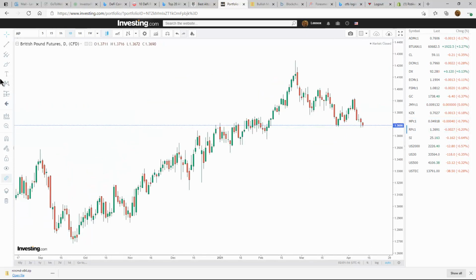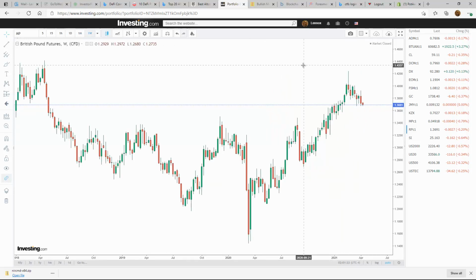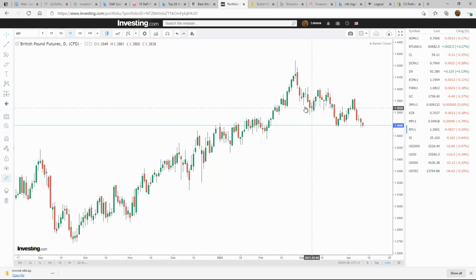Okay, then we look at the British pound. It too has reached a high and is coming back down on the weekly. It's very weak now, so further weakness in the British pound. It looks like that's what's happening. Even though the U.S. dollar has weakness, we see British pound with weakness, even though that's unusual. Usually they're going the opposite way. But in this case, we're sitting at a very critical point, so it looks like it's going to continue down.